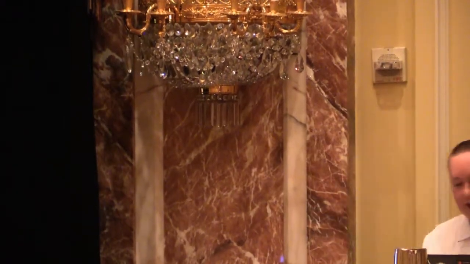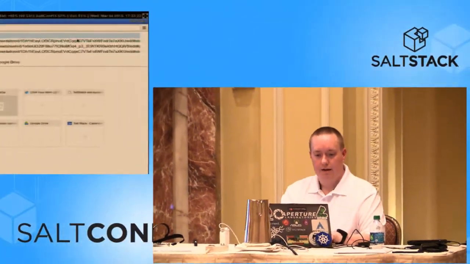There is also an example of using the roots backend, the default file server backend, to implement a dev to QA to prod workflow, and that takes advantage of the ability for the roots backend to have multiple roots per environment. Let me bring that up right now. It may not apply if you want to source this from Git. You'd have to have these in different branches and merge forward.